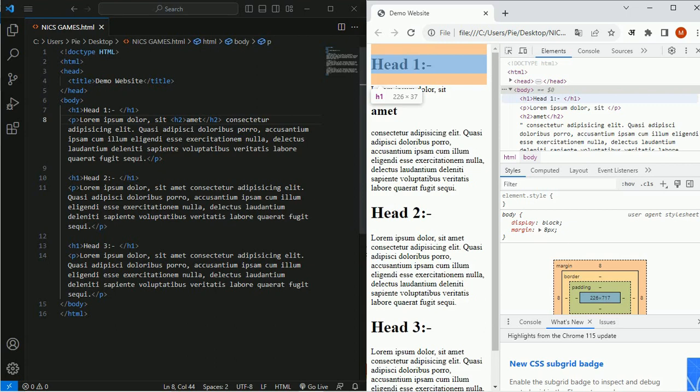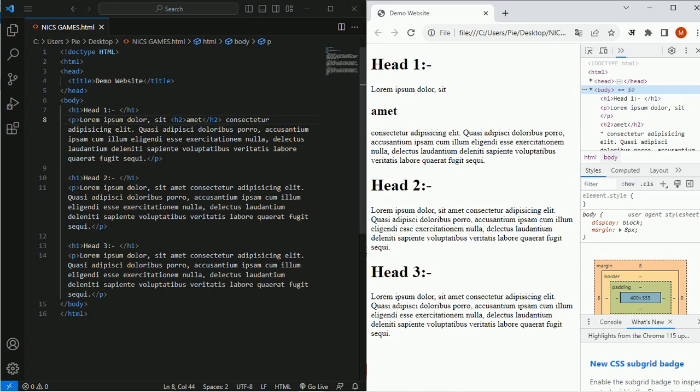Now if I hover over the h1 tag, which is my heading 1 style tag, this h1 tag is also taking the full width. Even though I have written only one or two words in this particular section, there is an empty area to the right of the written area.